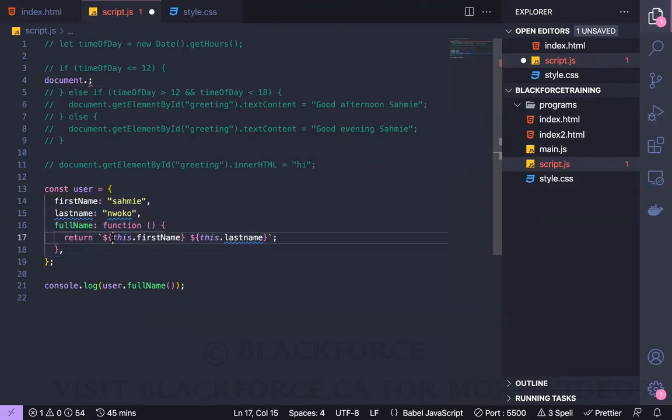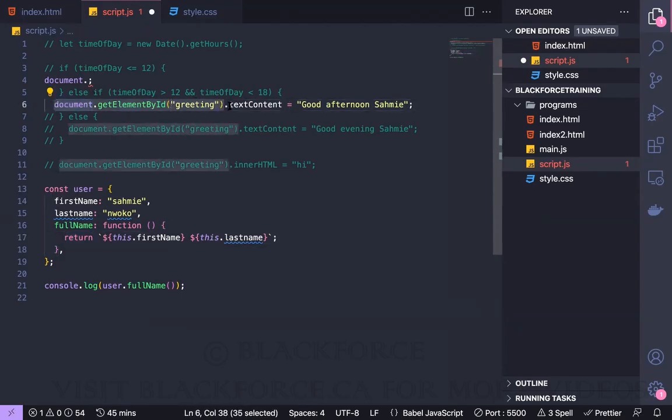So the reason I can return first name and last name is because I have access to first name and last name in my object. Same thing goes for the document object. It has all the elements. It has every element in the document, right? So they created an inbuilt function called getElementById. It passes the name of the ID. So it does something similar to what I did here, searches for the element and returns it. Then you can still perform other methods on that element.